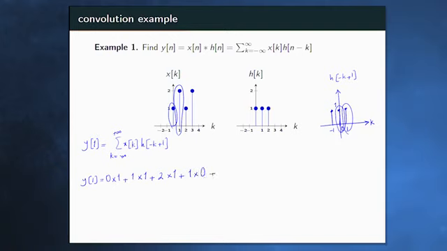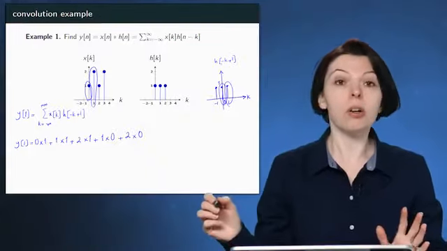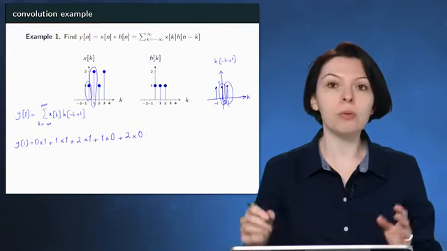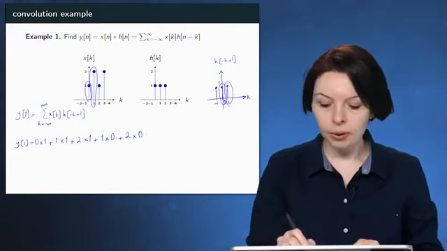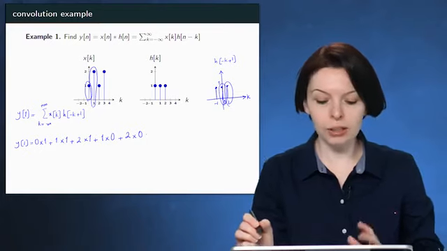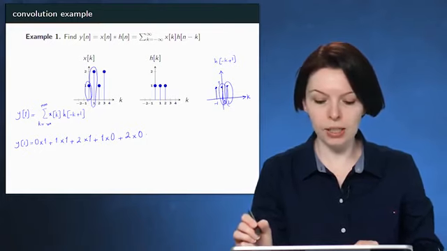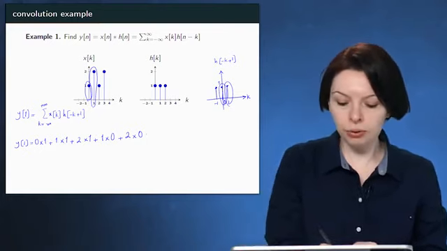Plus, for k equal to 3, I have 2 from x, and then I have 0 from the other signal. All right, the rest are 0. For all other k values, both x and h are 0. So other than k equal to negative 1, I didn't write this one. Did I write it? Yeah, I included this one.